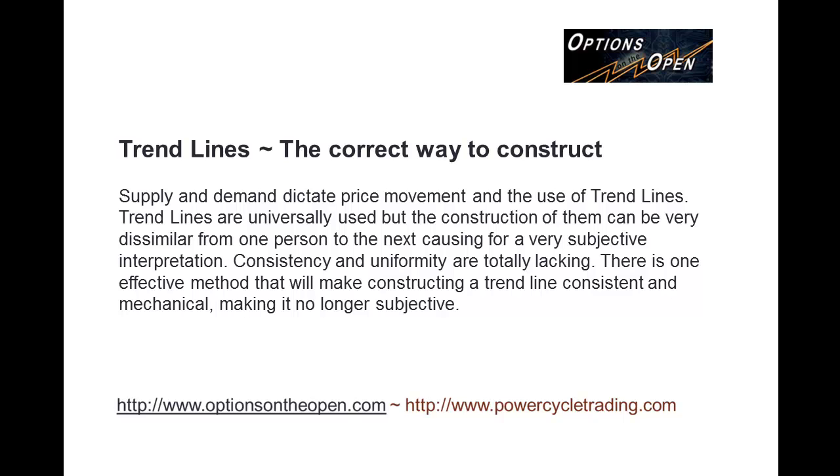So this is the first thing to look at. Now, supply and demand dictate price movement and the use of trend lines. Trend lines are universally used, but the construction of them can be very dissimilar from one person to the next, causing a very subjective interpretation of a trend line. And this is what can mess you up. So consistency and uniformity are totally lacking from most people drawing trend lines. Now, there's one effective method that will make constructing a trend line consistent and mechanical and no longer subjective, and that's what I'm going to show you today in this short video.